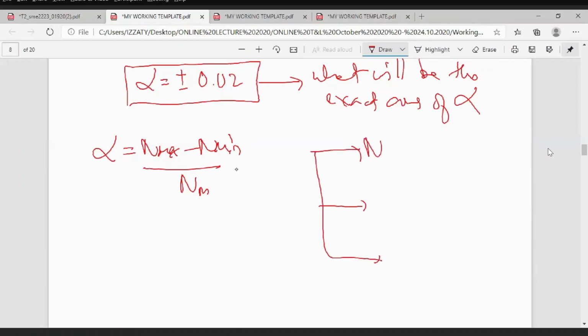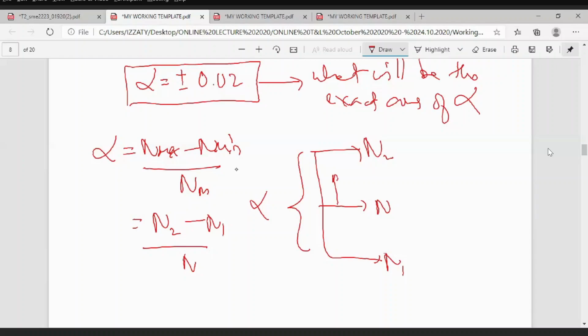This one is n. Put it there. I put it there n2, yeah? N2 minus n1. This one is n. This one n2. This one is n1. This one is n. So this alpha will be here. Am I correct? Isn't it? So this alpha will be here. So you have the alpha plus here.